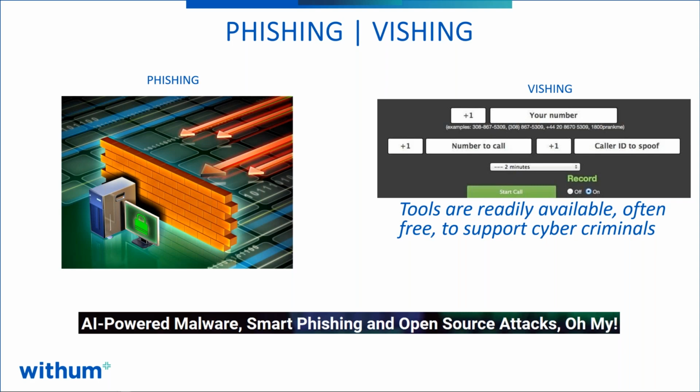Vishing is the fraudulent practice of making phone calls or leaving voice messages purporting to be from reputable companies in order to induce individuals to reveal personal information. It's very easy for someone to download one of these programs, plug in what number you want to appear on the other person's phone, and call that person. There's also a way that if a person is doing presentations like mine, you can record their voice, put it into systems, and artificial intelligence will help you reproduce that person's voice in a phone call as well. So again, very, very sophisticated attacks. Remember, technology could be used for good. Technology could be used for bad as well.